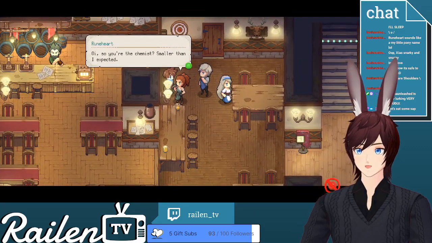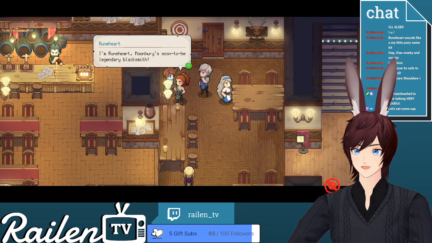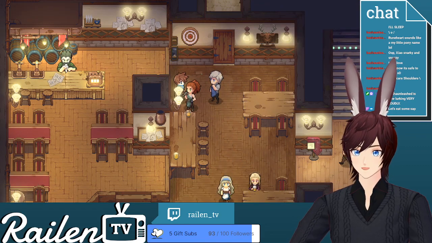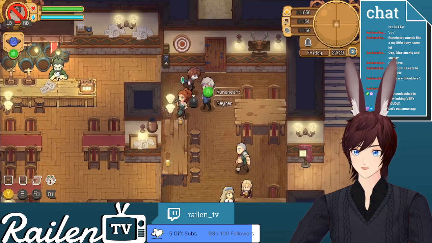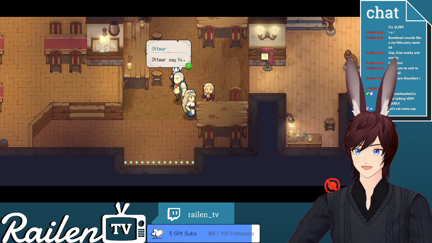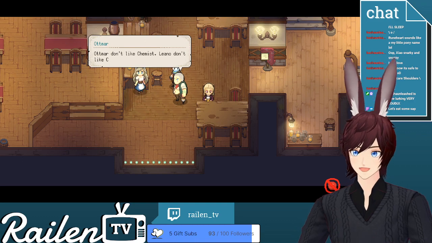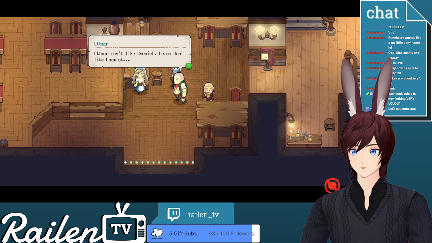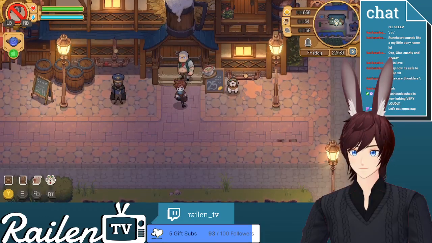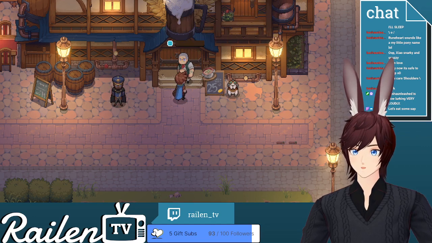Oi, so you're the chemist? Smaller than I expected. I'm Runeheart, Moonbury's soon-to-be legendary blacksmith. Now where'd I put my tools? Have you seen them? Wait, who's that guy? Otmar says hi. He was the top scorer in the mole game! Otmar don't like chemist. Liano don't like chemist. Otmar trying his best to do good. Move away.